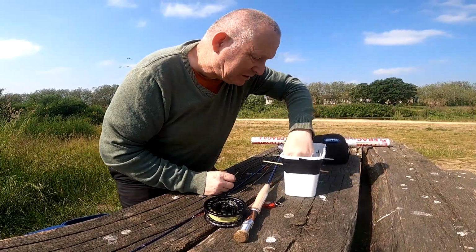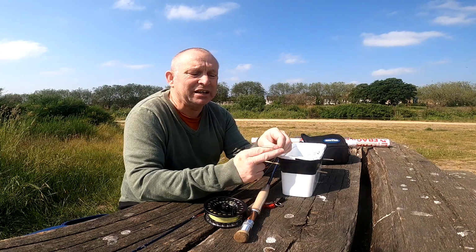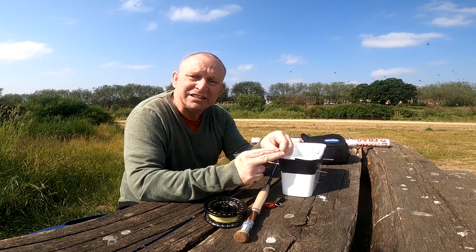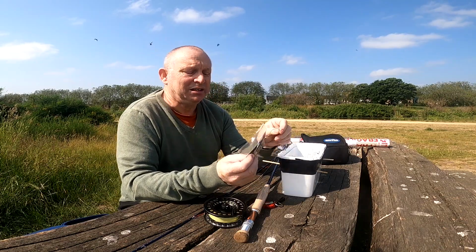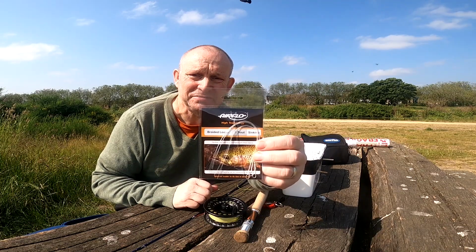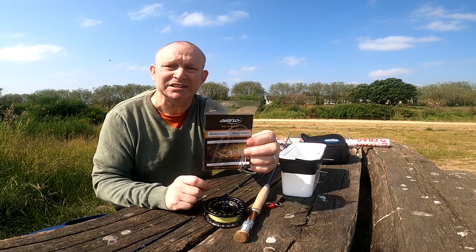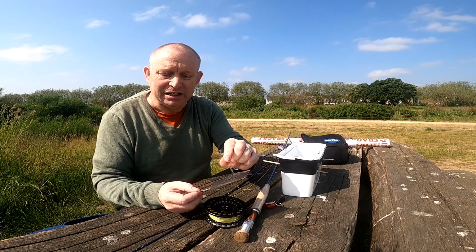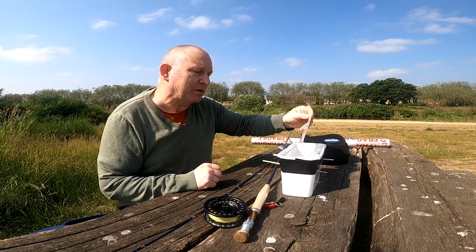Now if I get a line like the Airflow, like the Reed River, they don't come with a loop at the end, and that's where I use these Airflow braided loops. Okay, and they just slip on over the top. There's a little plastic sleeve that you slide down to the appropriate length. Dab of super glue holds it all in place. They'll never come off. Okay.